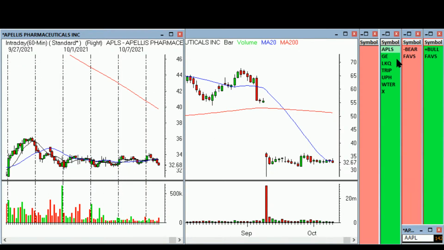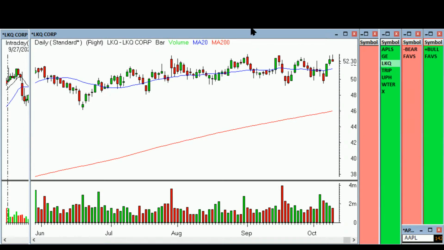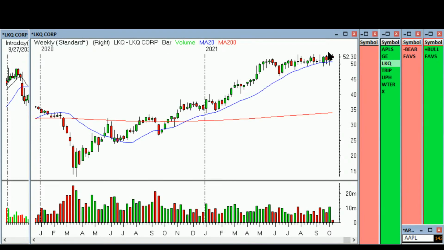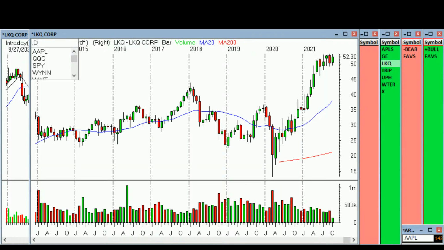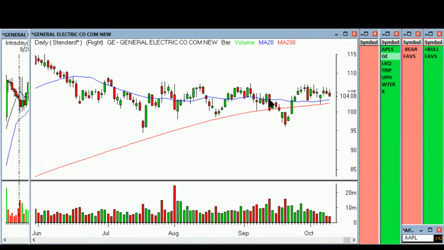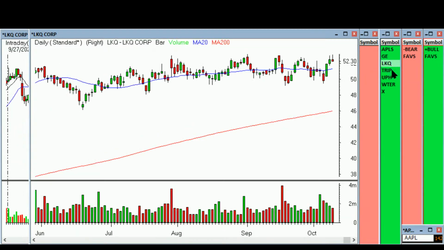And then GE didn't trigger, which I like long term based on the monthly chart. LKQ was my favorite for today, but didn't trigger either over the base. Still looks good, but with the market looking worse by the day, I don't think I'll keep this as an order for tomorrow, which means I'll cancel it as a play. And GE, I guess it's still okay if it were to pop over the base. Has been the call for a while, but hasn't triggered.